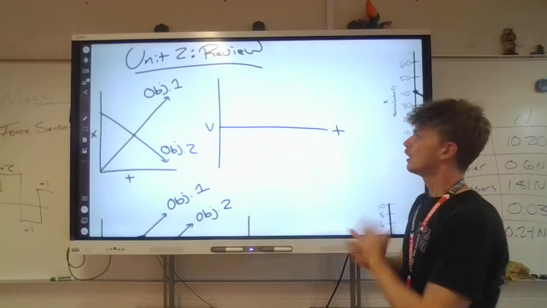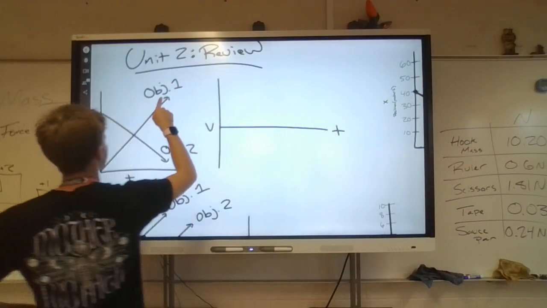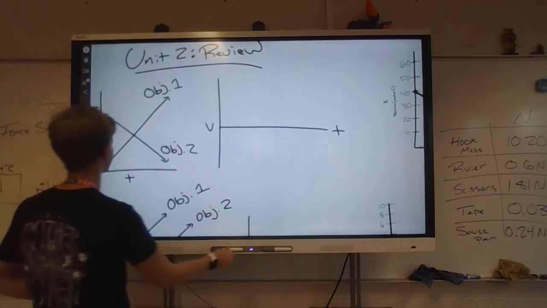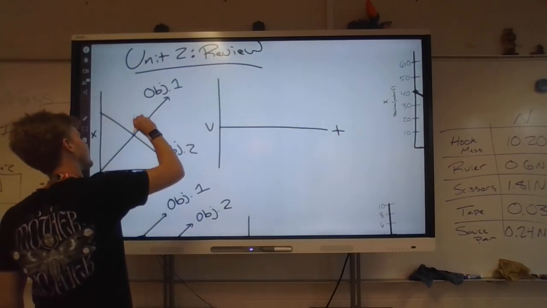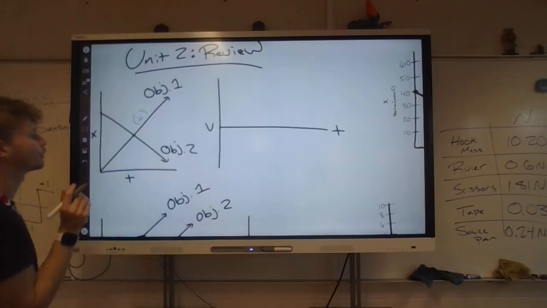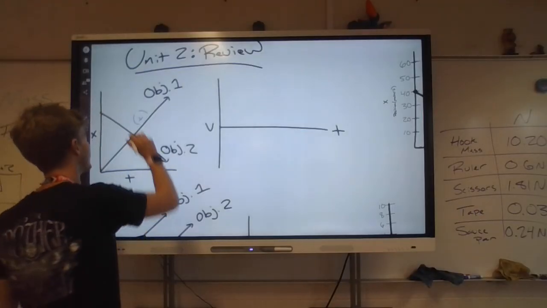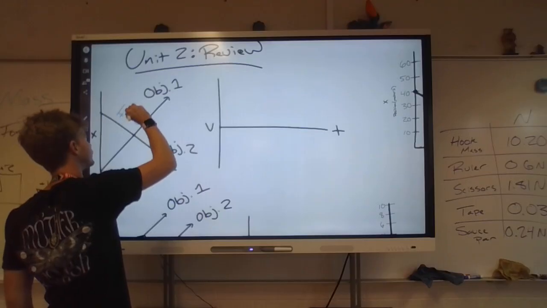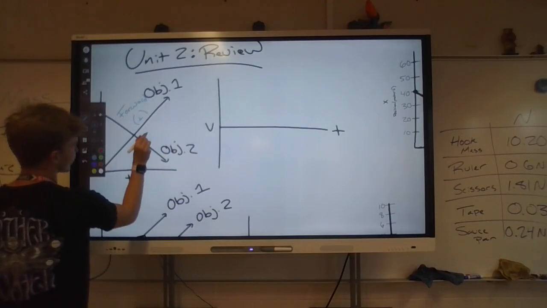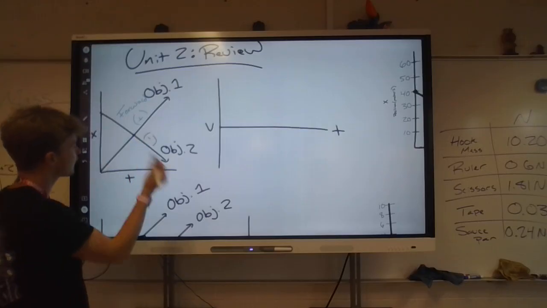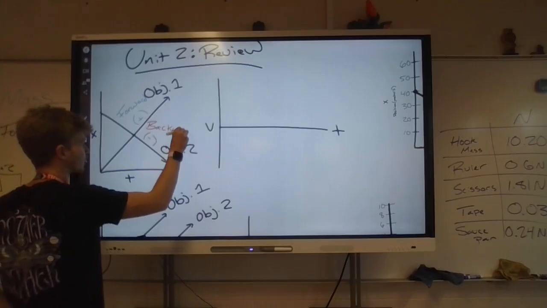And so how am I going to describe this? Well, I see object 1 is going up, and so that means it has a positive slope. So I'll write that right here, and let's do blue. This has a positive slope. When you have a line with a positive slope on a position versus time graph, what that indicates is it's moving forward. Now, this other line has a negative slope, which I'll make in red. If it has a negative slope, what that's telling you is the object is moving backward. It's moving toward the starting line.